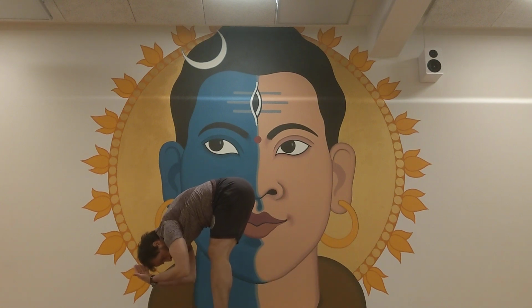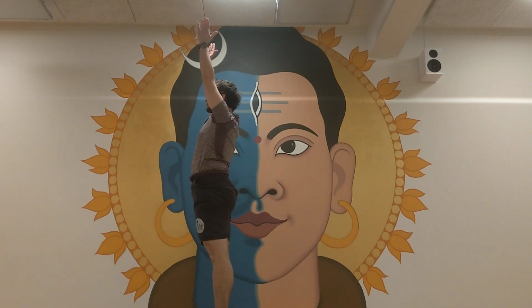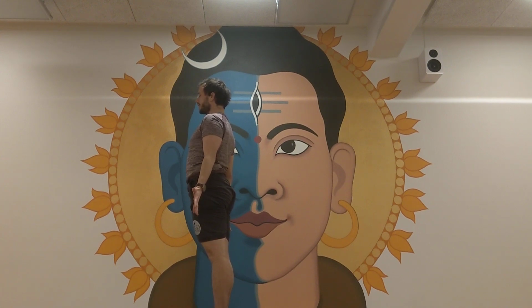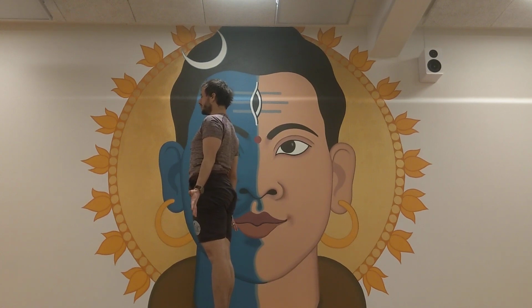Uttanasana. On your next inhale, drawing the sun, coming all the way up, standing. Exhale, Tadasana. Mountain pose. Maybe closing your eyes for a moment, and just feeling the power of this pose. You're a mountain, ready to weather any storm. Nothing can move you.